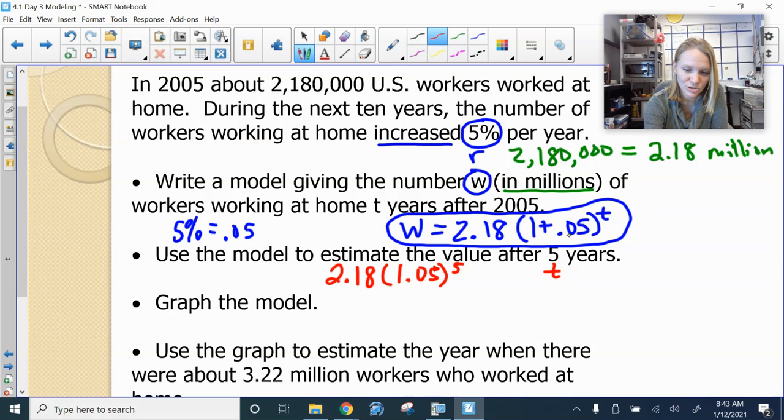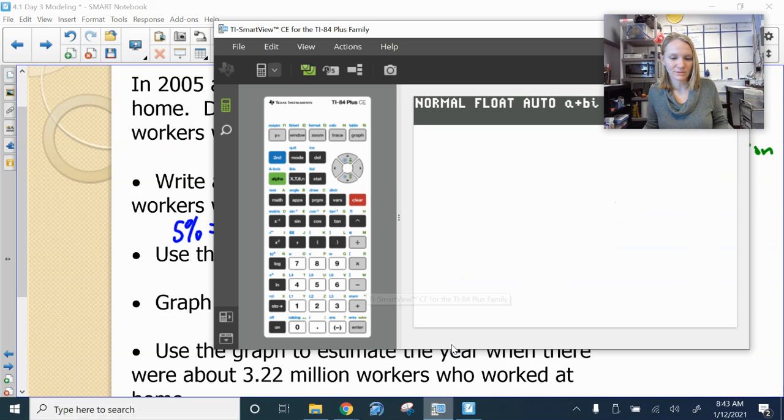You'll find that a lot of times I do condense these just because it's less writing. I don't have to do as many symbols. It doesn't take as long to write it that way. So now that I have the value, let's plug it in.